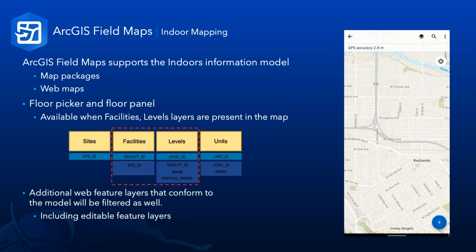And we also have some indoor mapping capabilities. Some of you may have already used ArcGIS Indoors itself, a separate application. If not, that's okay, but this gives you some information on how you can collect data indoors. One of the big challenges with collecting indoor data is typically levels. If you're in a big building that maybe has 11 floors, which floor the data is on is always in the attribute table, so a lot of times you just have to keep digging to find out exactly where it is.